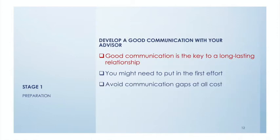Another important place where many foreigners miss out is communication. We have a language barrier, we have a culture barrier. Japan is a very unique country. It's a very different country. The barriers are real. And unfortunately, the effort has to come from your side. Good communication goes a long way. It's like a relationship. It's the same key to a long-lasting relationship.